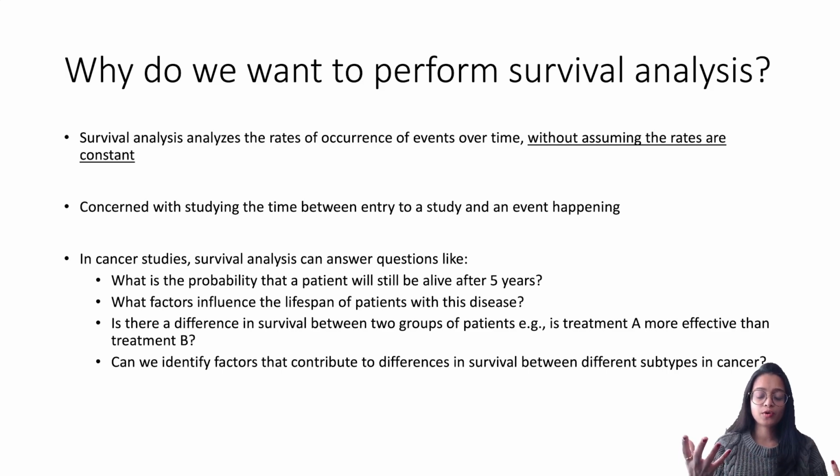So let's say we want to see if treatment A is more effective than treatment B, or we are trying to identify factors that contribute to differences in survival times between different subtypes in cancer. If we are trying to ask these kinds of questions, then performing survival analysis would make sense, as it would help us answer the questions that we are asking and would ultimately give us the insight that we are trying to generate from the data that we have.